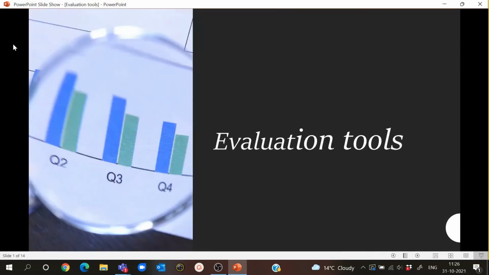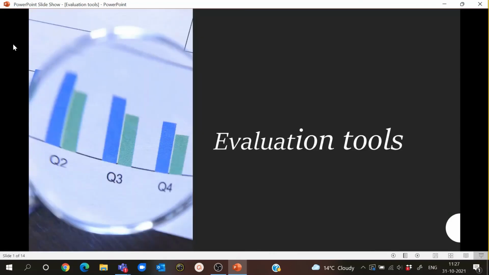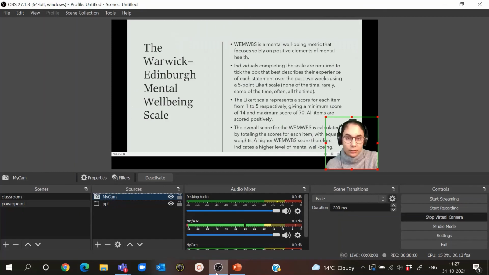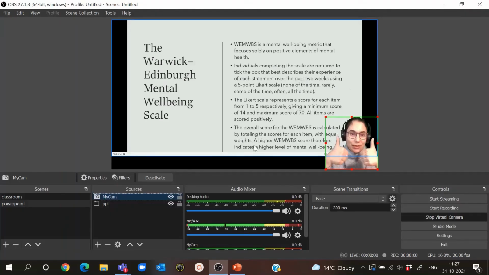Please make a note of this that you cannot control the movement of your slides in OBS. You have to come to your PowerPoint to change your slides. This control is not available in OBS. So if you see, I can easily access my taskbar. I can go to my OBS and I can see, yes, if I'm changing the slides, it will appear here also. So just keep a note of this that OBS does not give you the power to change the slides. So you have to go back to PowerPoint. Okay, so this is perfect. I'm not covering much of my background.